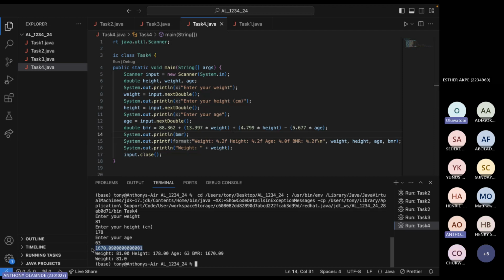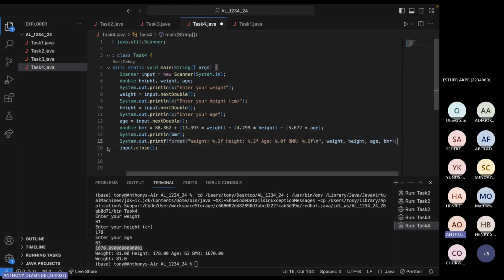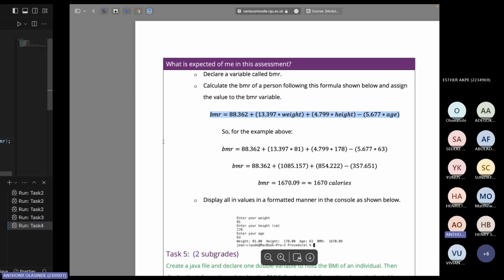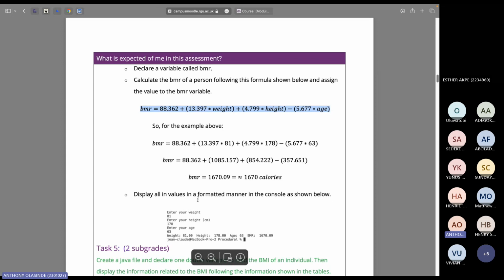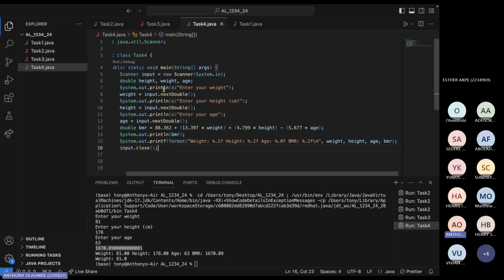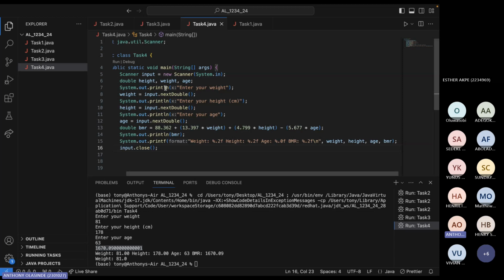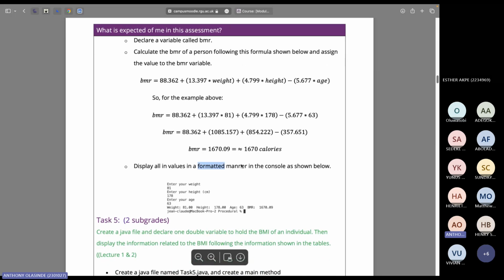Yeah, I get. And don't worry, we'll go through it when we learn it. With mathematical operations, it is better to go with printf. Basically, you would have seen him saying in a formatted manner. So see, this is talking about print format, printf. But if it's just, you can see even me, I'm using println when I can. If there's not much mathematics going on, I still prefer this. But when we start slotting in values doing mathematics, I will go with printf. Okay. Yep. So I think that marks task 4.